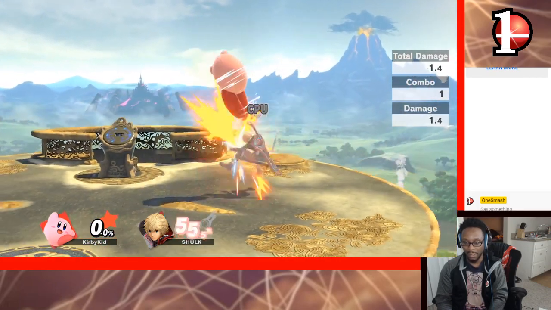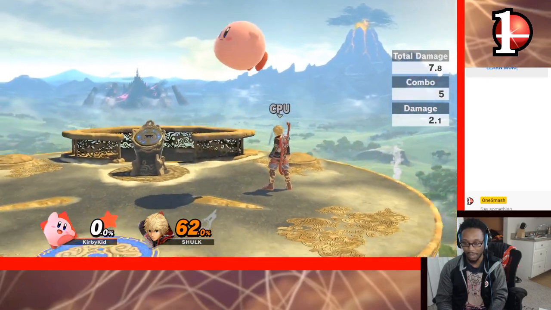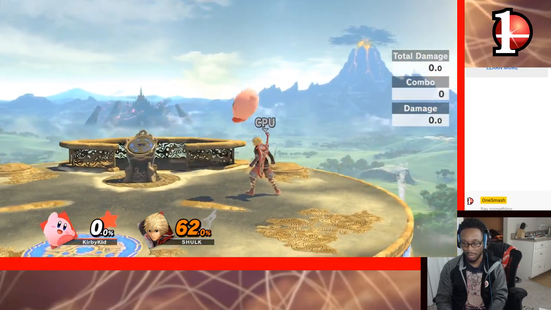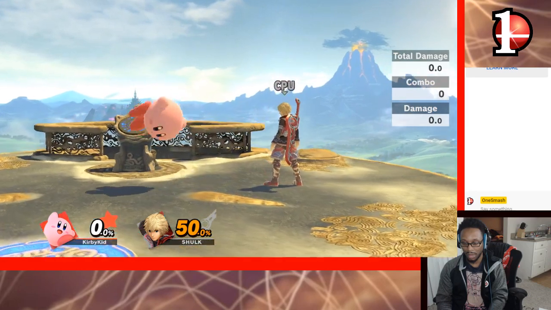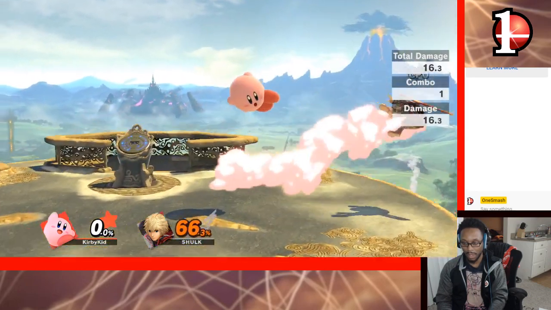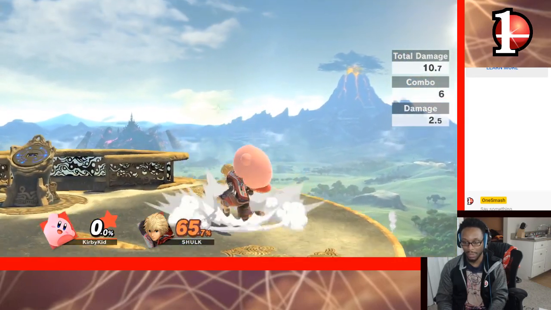So right here, if I down air at the full hop, I can't jump before I hit the ground. But if I do something like this, where I double jump a little bit better, I can. Not that way. Like that. So if you're gonna chase someone in the air, you can consider doing the extended version like that.